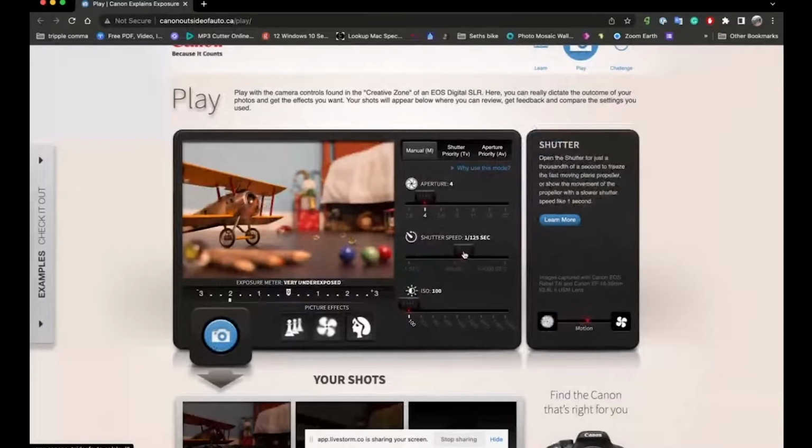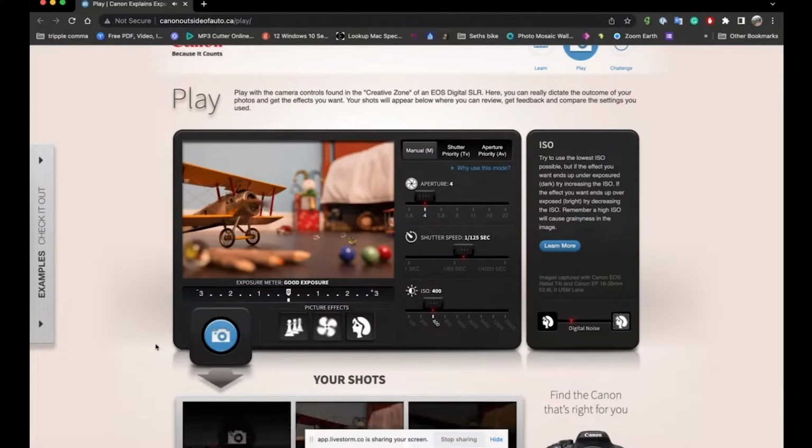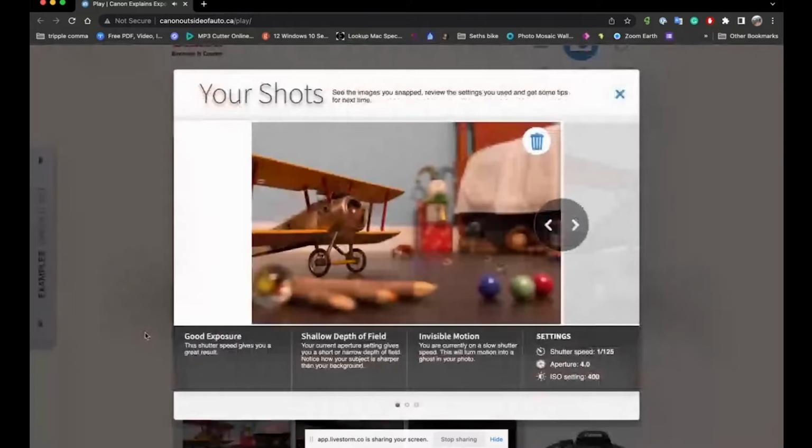From here, again, it will depend on the type of event that it is. I wouldn't recommend going under 1/25th of a second for the shutter speed because the movement will start being very noticeable. So from here, I would say you can go ISO 400 and see how the image will look. This is already a great image, and I would stick with these settings.